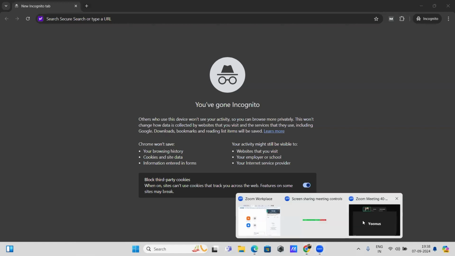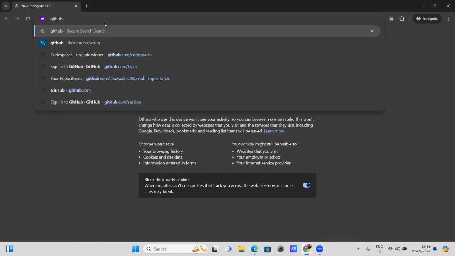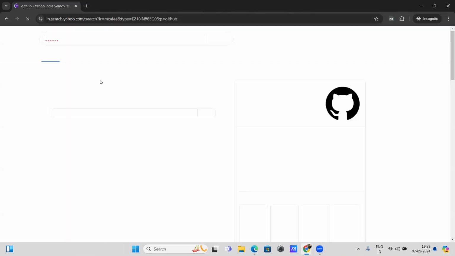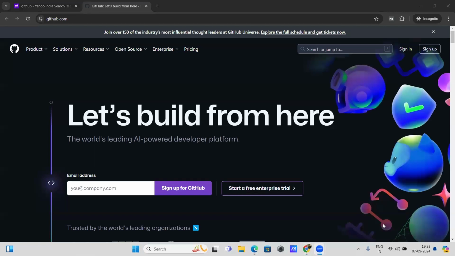I'm using incognito mode so that you can see how to start. Just go to GitHub. Everyone try along with me, and make your own GitHub account today.